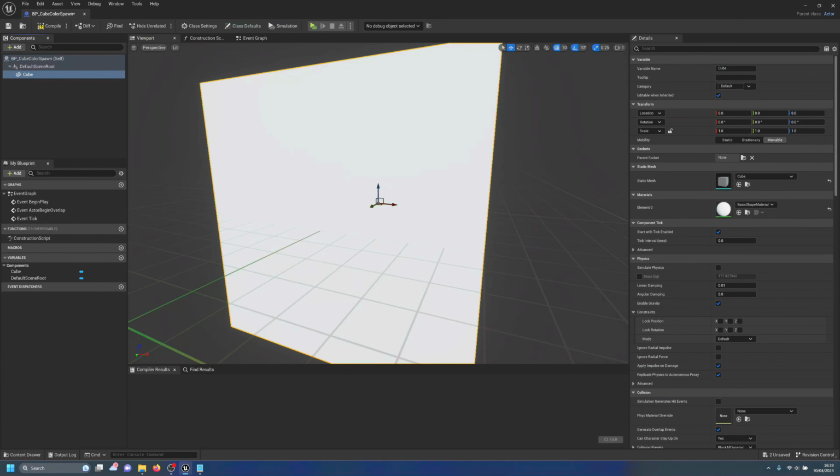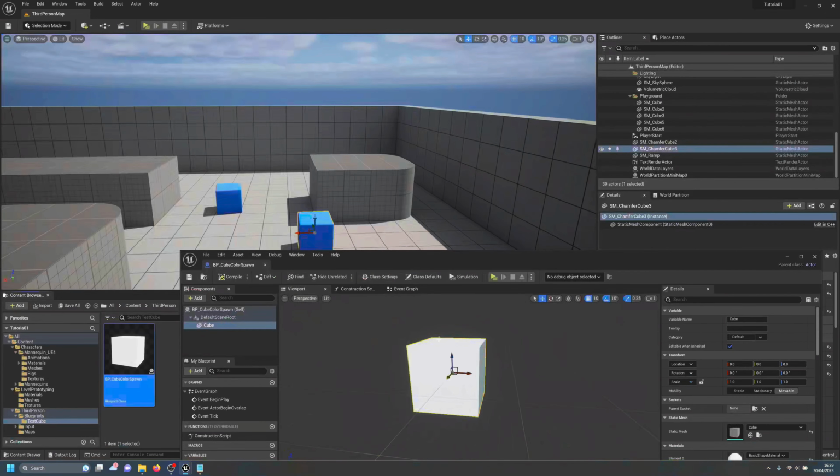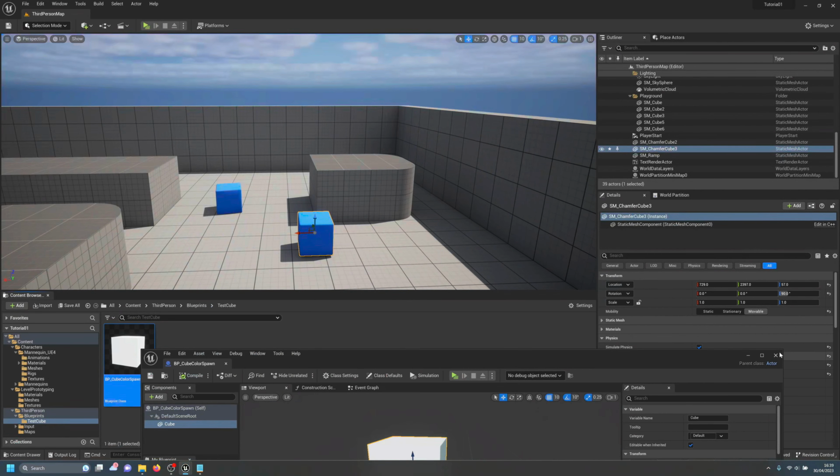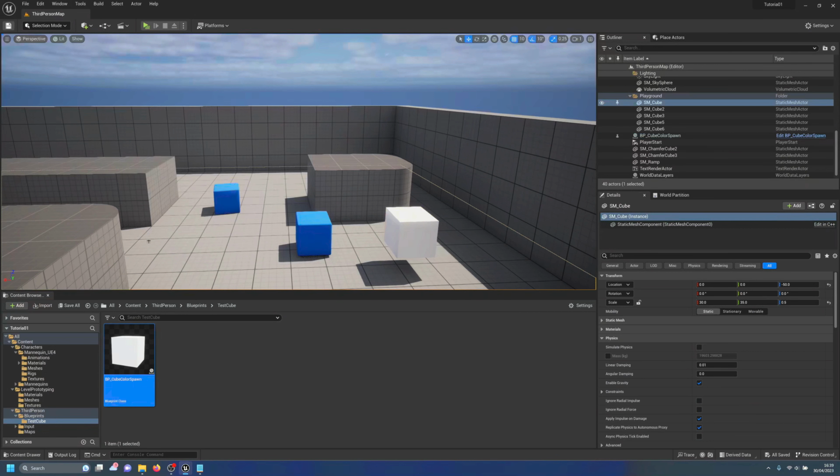Nice. What we're going to do here is dynamically change the element, and this is going to be controlled by the data asset. So when you first press play, if it has a certain option that we're going to create as a variable, it will change the color. Let's close this for now. Actually, let's just drag this into the world for now, and then after, we can get started with it.